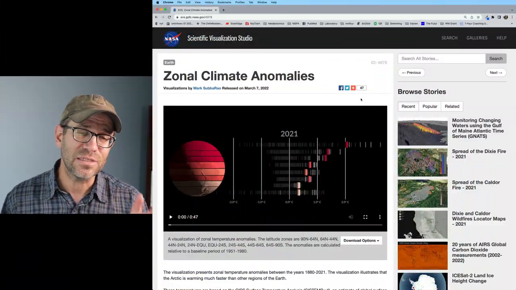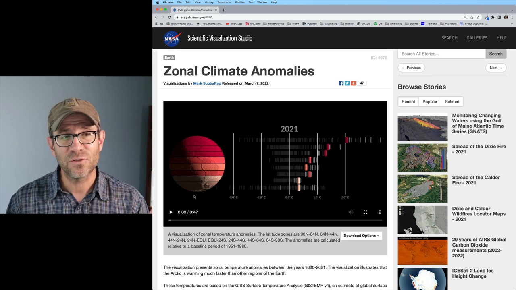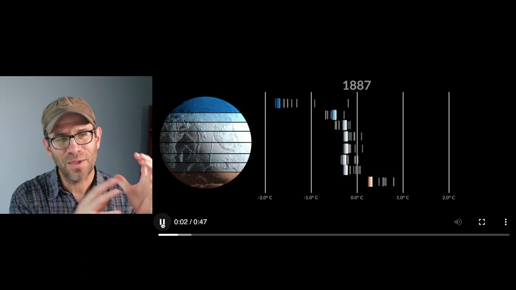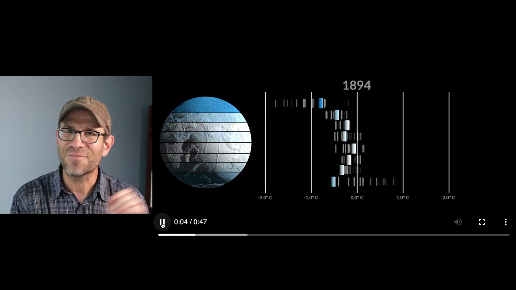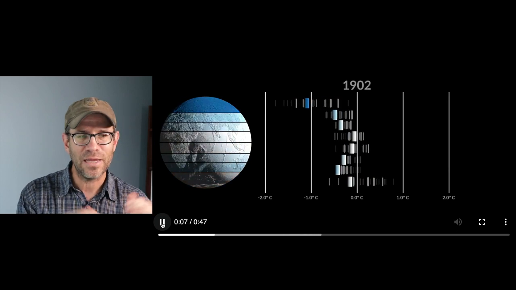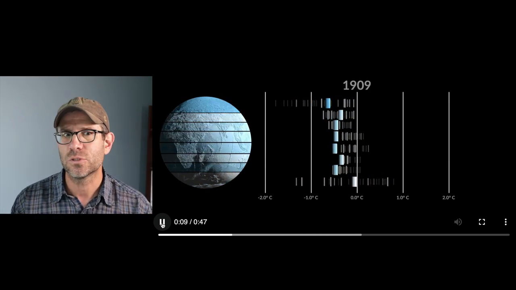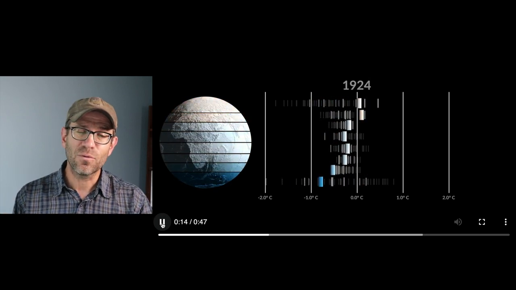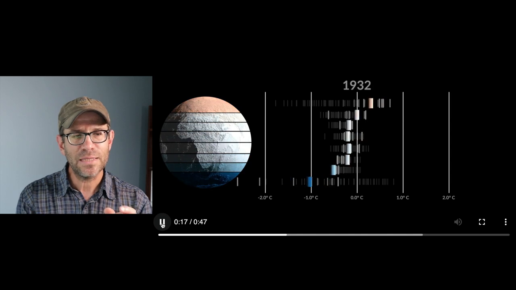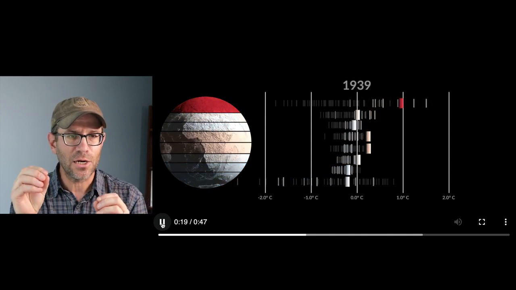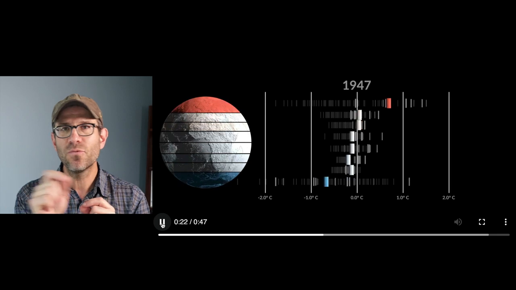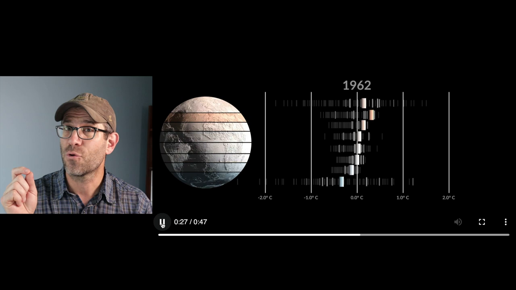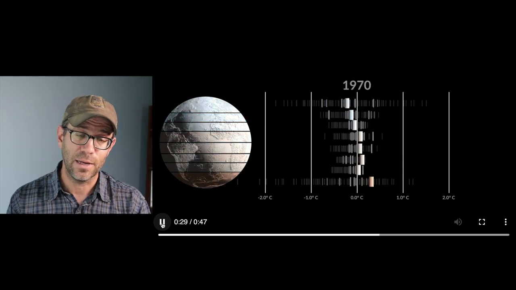I found a really interesting figure at the Science Visualization Studio at NASA, where they created this animation. Again, what you see is the Earth on the left side, and as it spins around, it's segmented into different latitudinal zones. On the right, then, is what I would call a rug plot. It's not exactly a rug plot, but close enough. You can see that the current year has a thicker bar, and it's moving left and right with time to indicate the average temperature anomaly for that year in that latitudinal gradient.